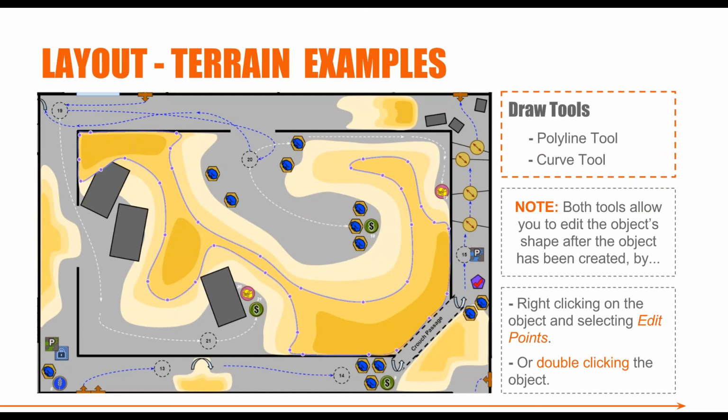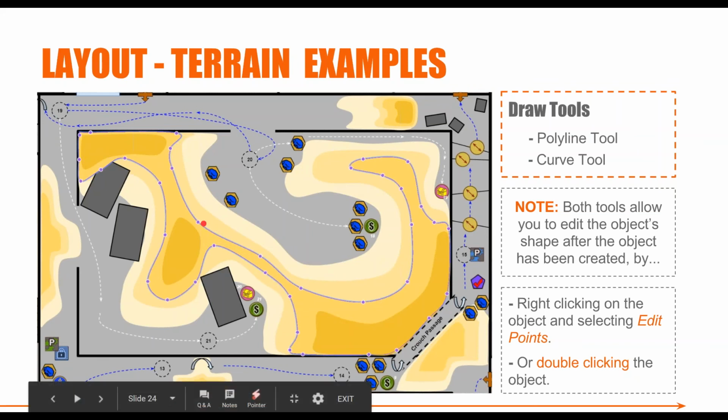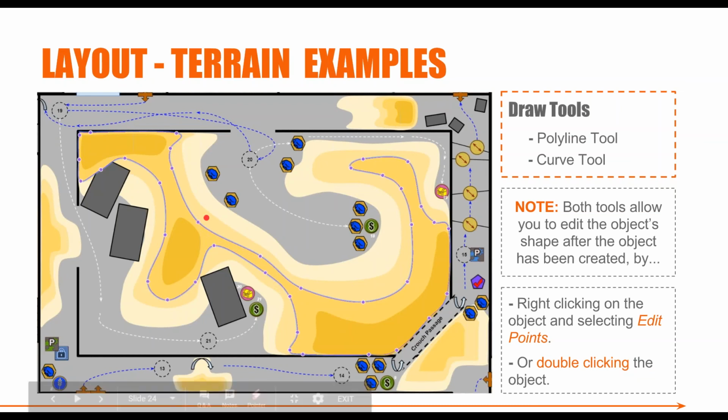Alright, Google Draw is limiting. It's not the level of detail we get in Photoshop per se, but we do have a lot of control, and there is a lot that we can do to make our work very presentable right inside this tool. So you can either right click and hit edit points, or just double click right on the shape and the points will come up and you can click and drag to move them to different locations.